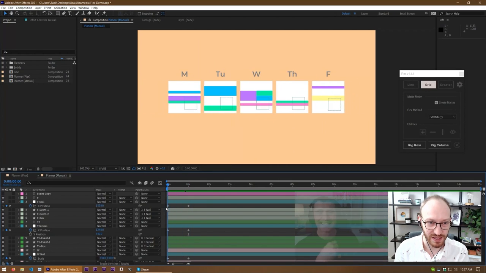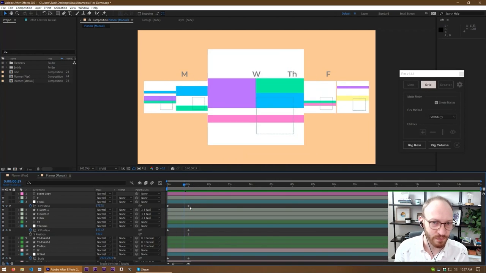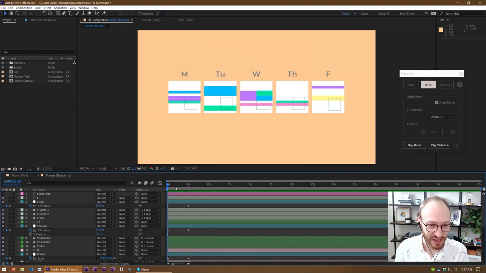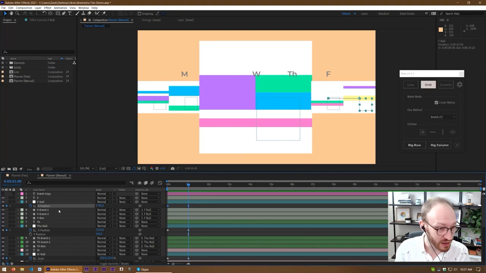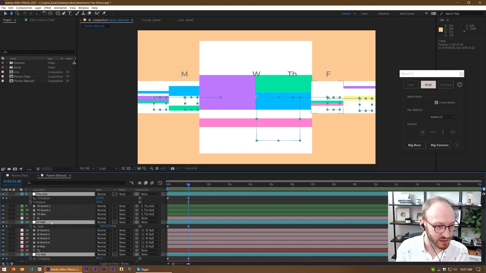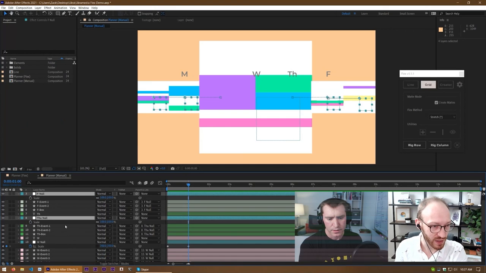So at this point, we've got the scaling up. Everything slides out of the way. I don't really like the lack of scaling on these. And again, this is going quick and sloppy deliberately. So let's actually go to all of our cyan layers, except our Wednesday null. We're going to go to scale, and we're going to add.